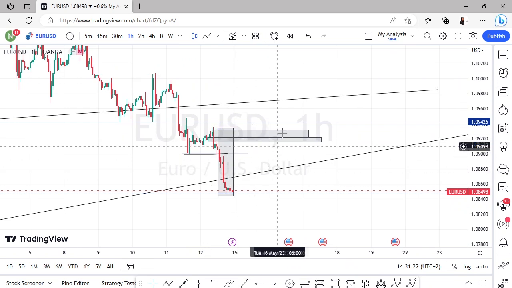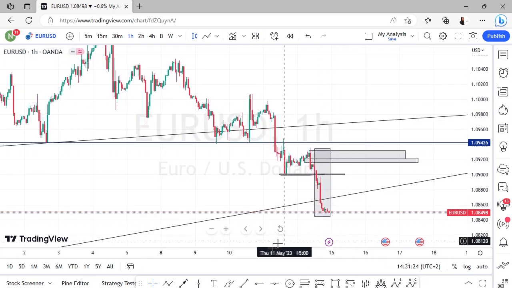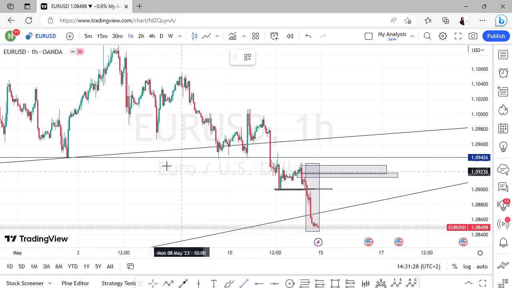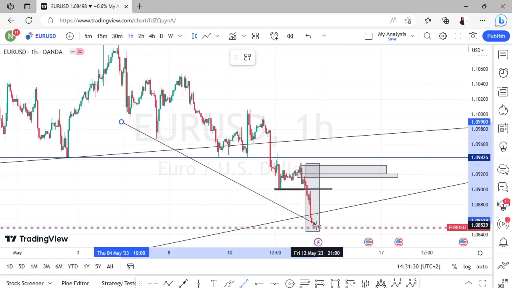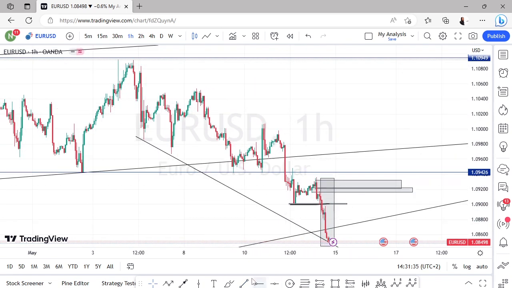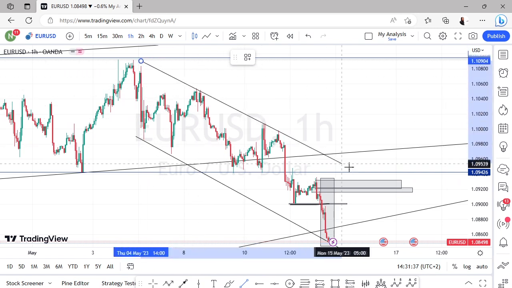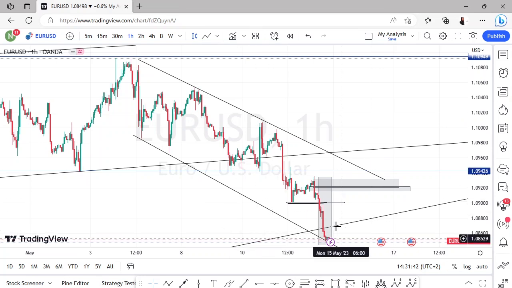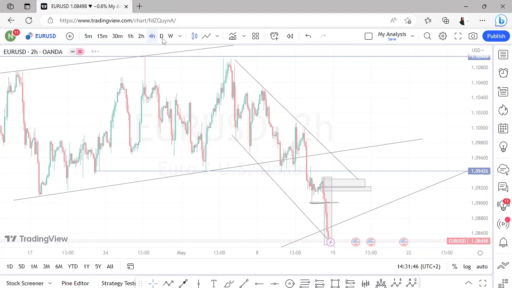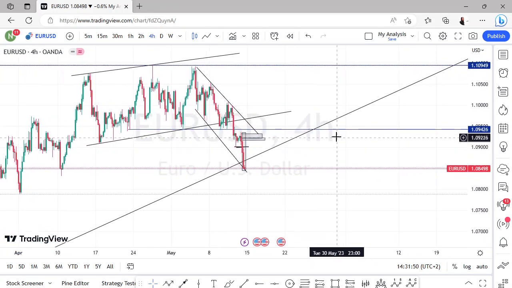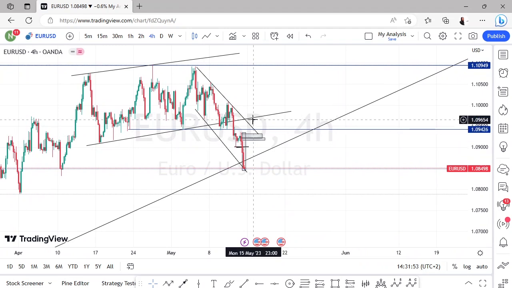So we're expecting the market to come, but then remember, we take the message from the market. Remember, this is also a correction, the way it has been moving. We saw that from the bigger time frame. So we're moving in this direction, in this correction. So it might shoot up, it might be going back upwards. So take the message from the market as loud as possible. That way you'll be profitable.